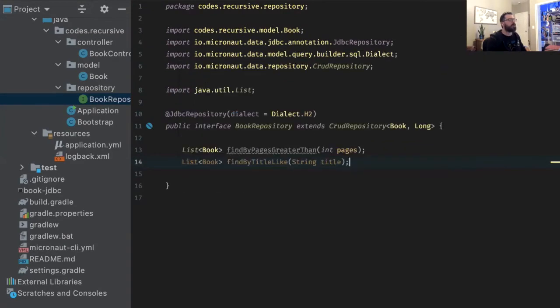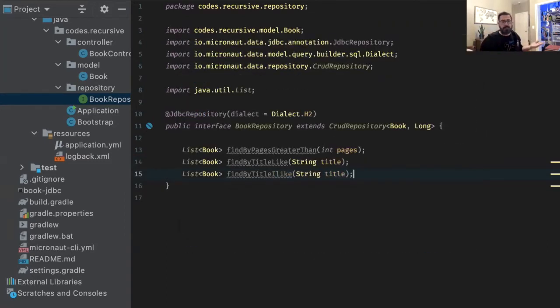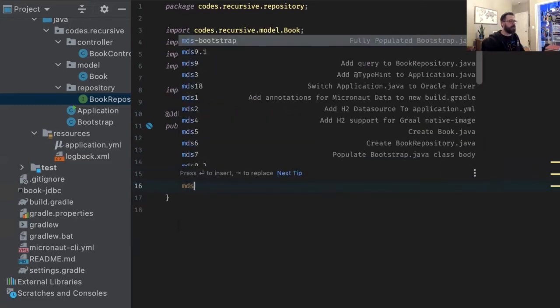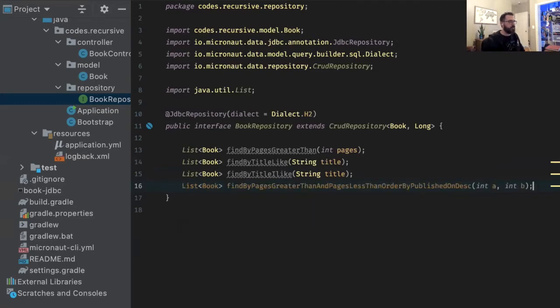What about findByTitleLike? Like I said, if you wanted to do a different type of query instead of equals, you can do a like query, and you could pass the title to do that. If you want to do a case-insensitive like, you can do findByTitleILike, the I being insensitive. And watch it, because it's easy to put an uppercase L in there and it will not work. I can't tell you how many times I've made that mistake myself. So make sure you do I and then a lowercase L.